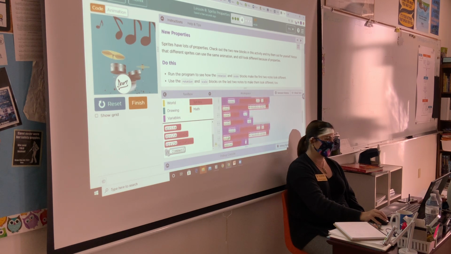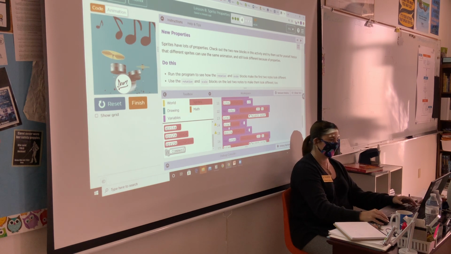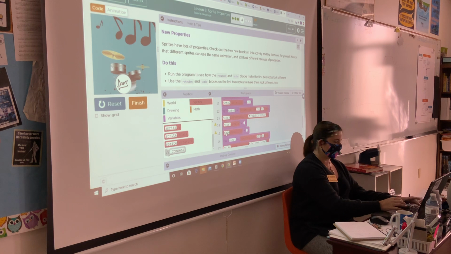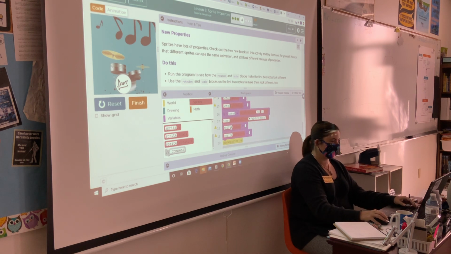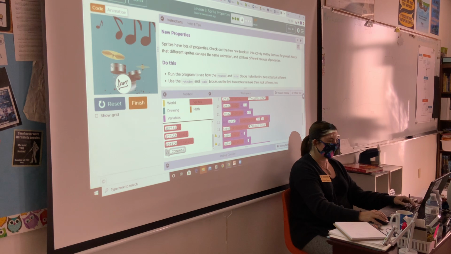Can I just leave it as sprite? Note 3, can I leave this as sprite? No, I need to put in note 3. And here, note 3. For note 4, I need to change the sprite to note 4. And now I need to put some values in.